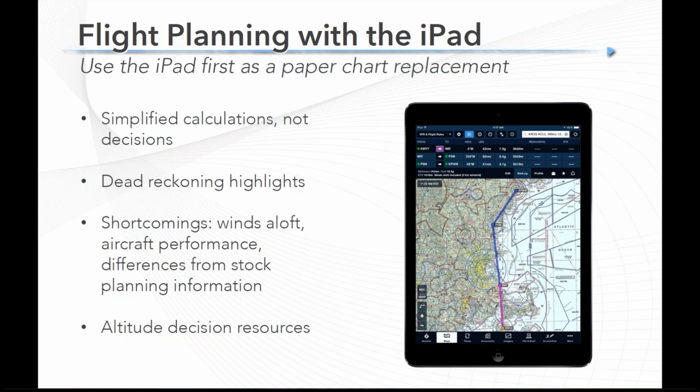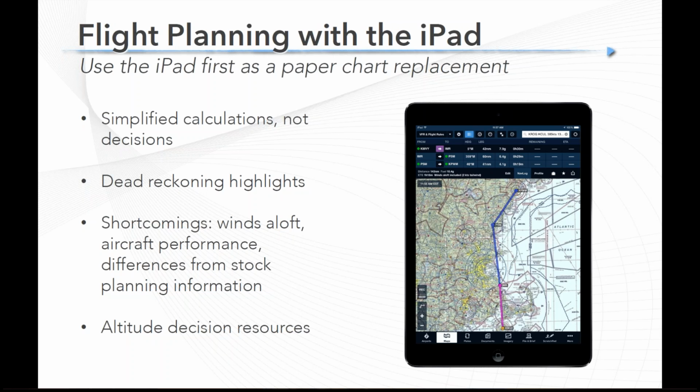Your aircraft performance information, you want to make sure and tailor that to your airplane and consider climb profiles, descent profiles, because it's different. Some of the apps, when you give it a distance, say 50 nautical miles, it assumes that you're doing cruise speeds across the entire 50 nautical miles, when in fact, obviously, you've got a climb and a descent in there.